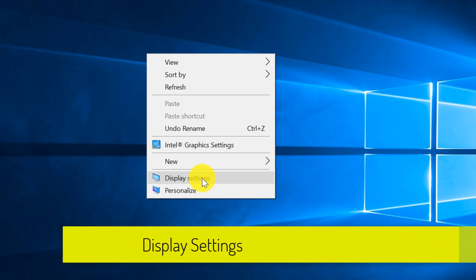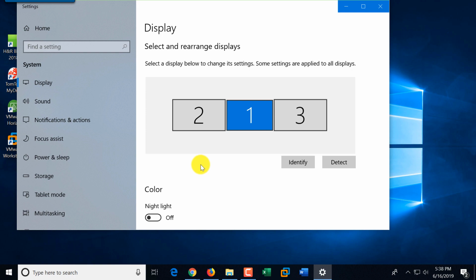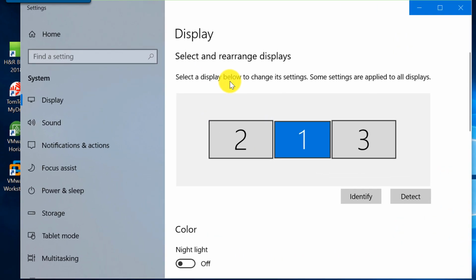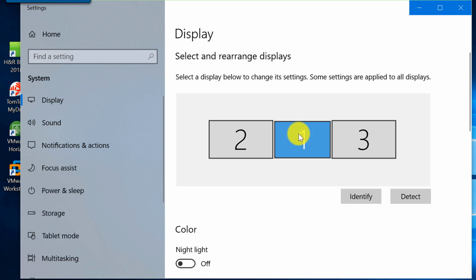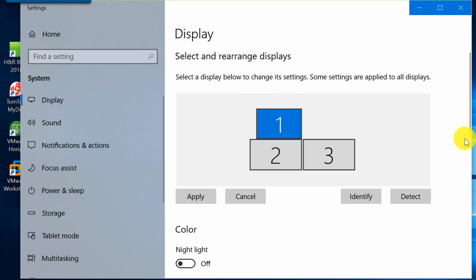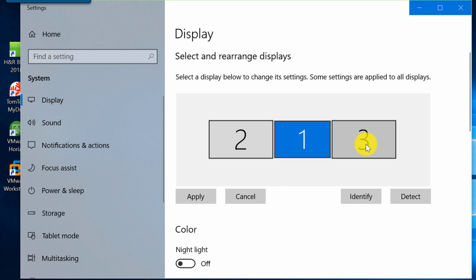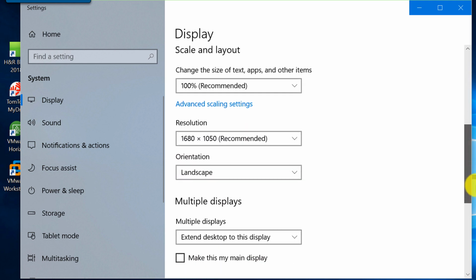So when I click that on the display settings option, it launches the settings app, and here it starts with the display options that are available to you. As you can see, I have 3 desktops, and I can identify each one. So this is desktop number 3 where I'm recording this video, but I have 2 other desktops. You can rearrange them based on how they are configured. For example, you can put one desktop on top of the other, but this is not my configuration. I have 3 desktops next to each other in one line. And there are some other settings available. You just need to scroll down.